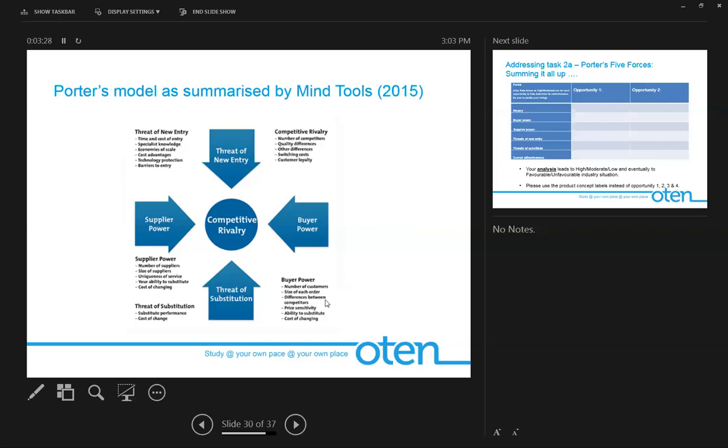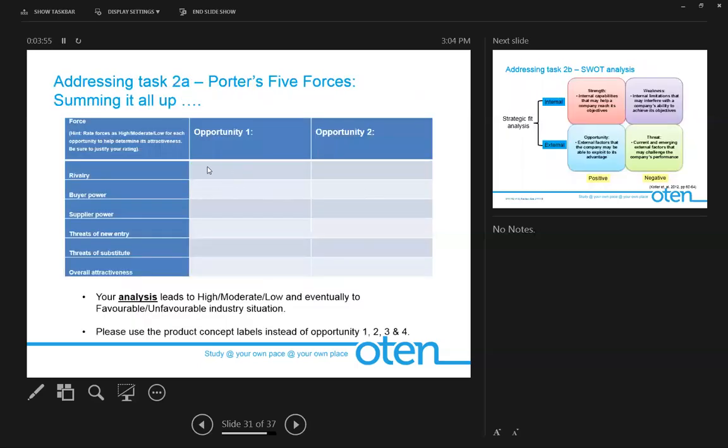And the other one, let's say, ability to substitute, same thing as differences. If they can select different brands or different products or different companies, then their power is high. And the same thing for the others. Please have a look at these symptoms to assess whether each force has high, moderate, or low power. Right, so you can also use this template to analyze 4 or 5 forces. And here: rivalry, buyer power, supplier power, threat of new entry, and threat of substitutes.